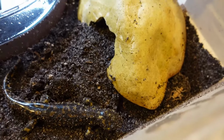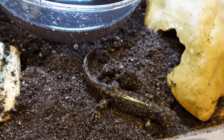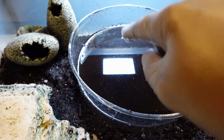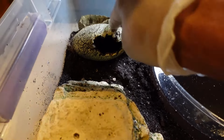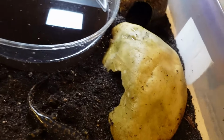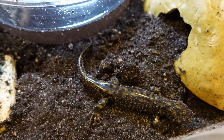I've been watching them the last couple days, and I don't know if it's the male or the female, but one of them actually prefers being on the warm side. I had this bin sitting upstairs in the room, as you've seen, on top of the PVC enclosure, and a little bit of sun comes in to heat up the back corner over here. I would always find one of them back there getting warm, so I'm going to give them that option. We're going to move these guys, and they're both doing very well.